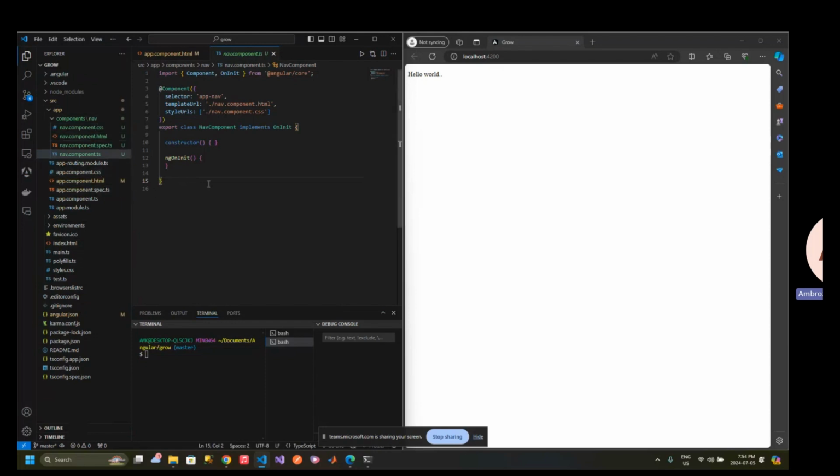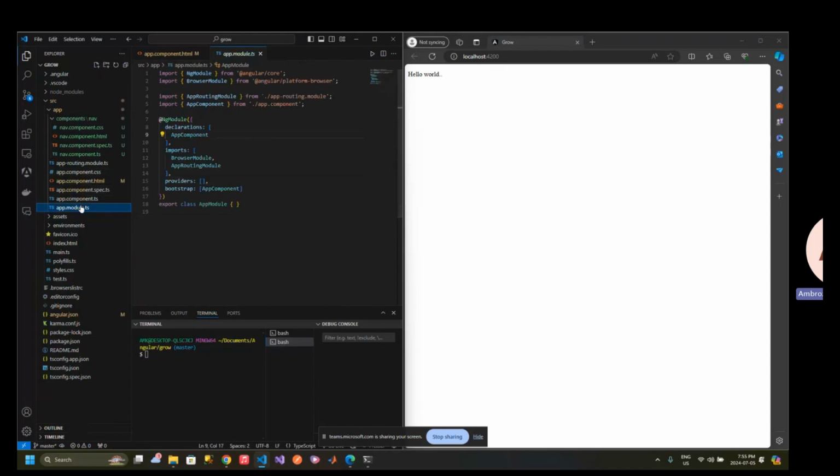But before we do, every time we generate a component, especially when we right click and generate a component like we've generated now, we need to tell the application, our entire app, we need to tell Angular about this new component that we have created. And so we go here to the root of the entire application, and we have to add that. But before we do, let me show you something.